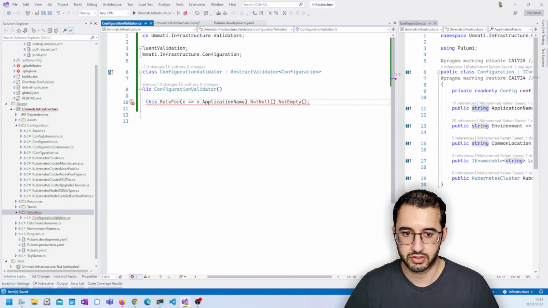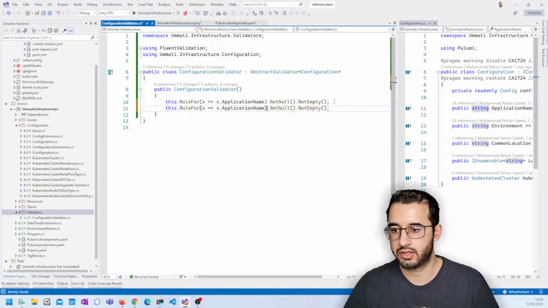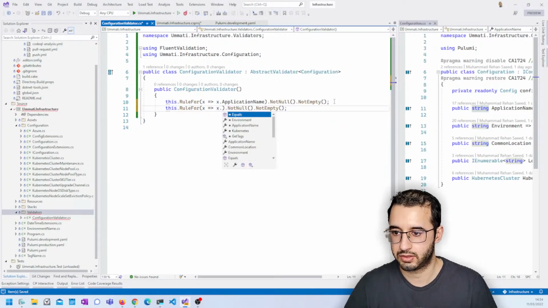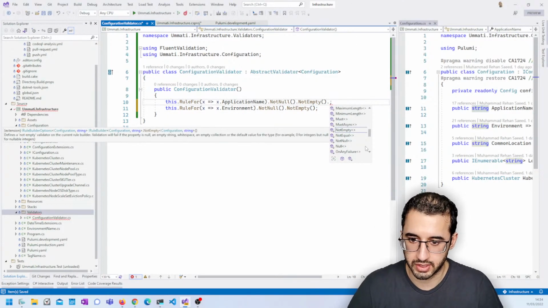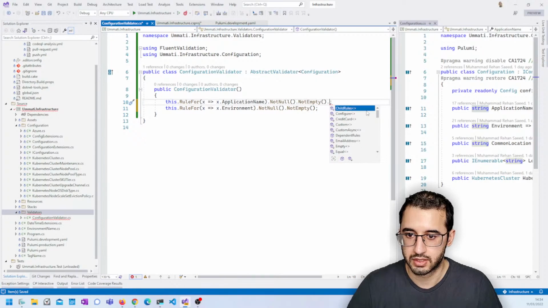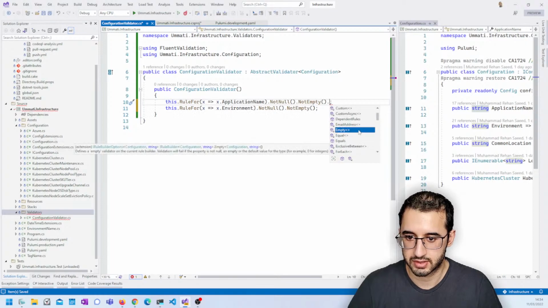And I'm just going to move this over here a little bit more. So we want to copy this and create another rule for the environment name. What other rules are there in here? Let's have a quick look at these. So we have a credit card, configure, email address. We can specify that something's empty.